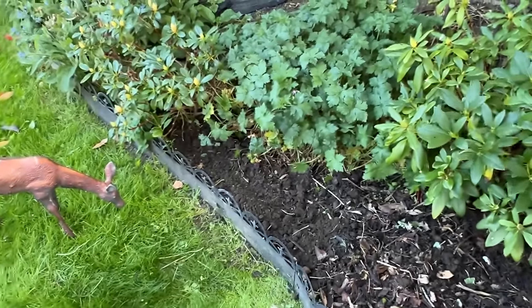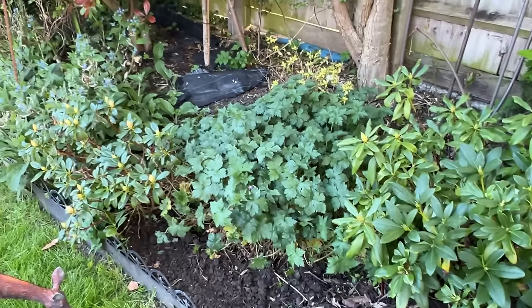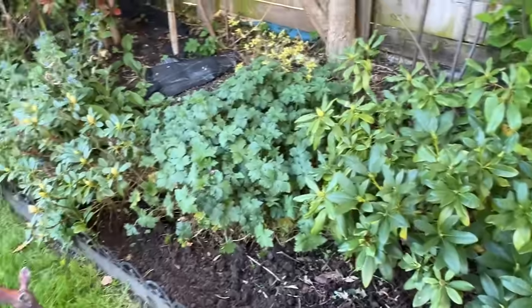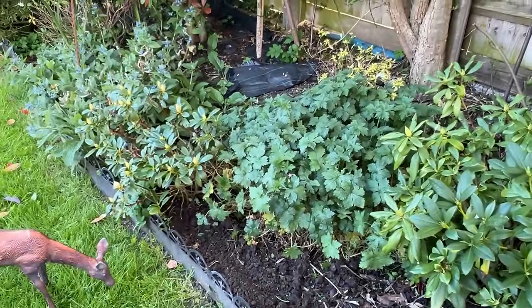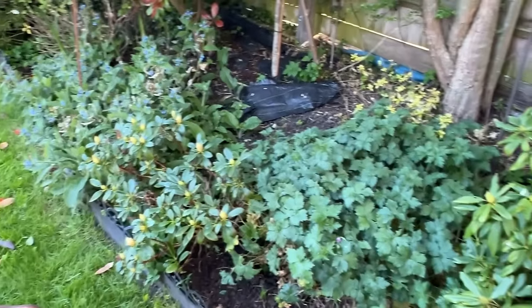So another difficult place for ground elder to get out is when it grows within the mature shrubs. That's the issue when they grow into the root ball of trees, say for instance this rhododendron here. You can go around the outside of the root and try and get as much of it out as possible, but it will just go through the roots, and we don't want to disturb too much of the roots on the plants, obviously, because it's not good for their plant health as well.